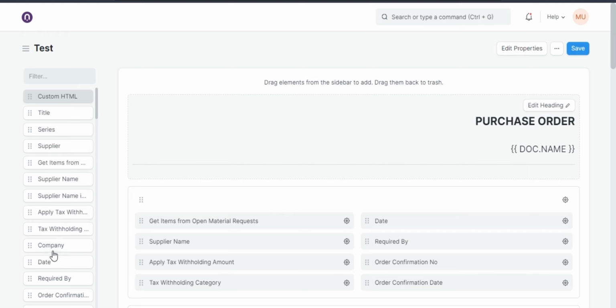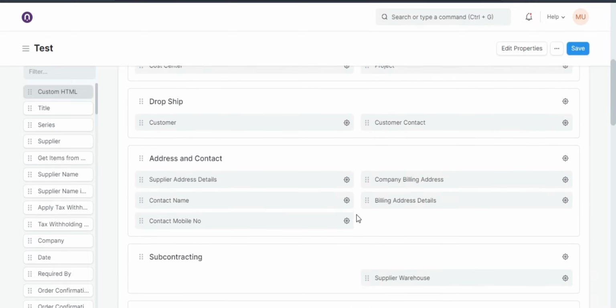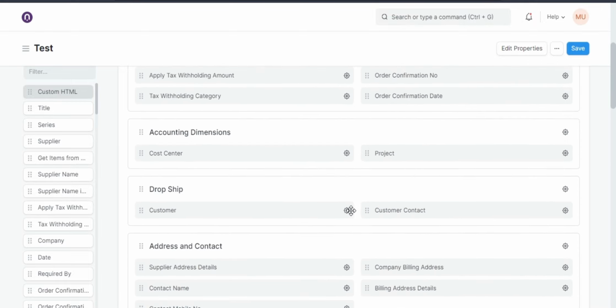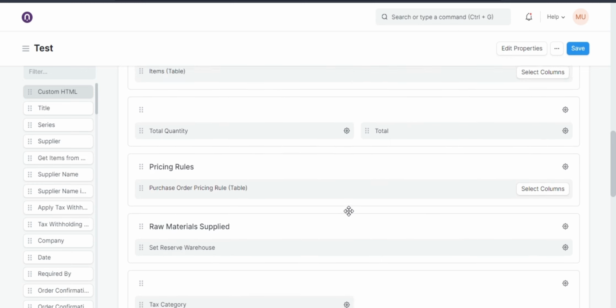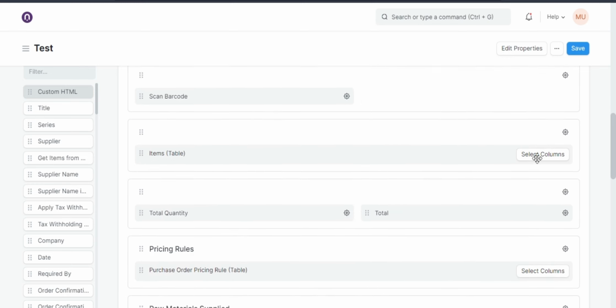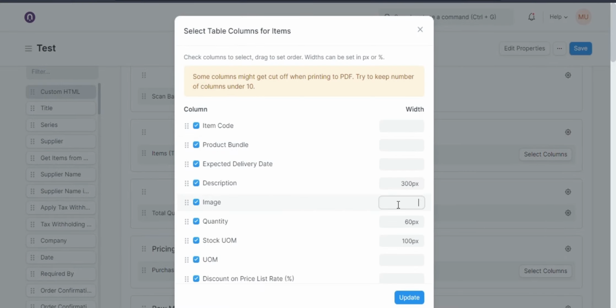These are all the fields which can be used to compose your own print format. So let's see, I'm here on this item table. This is the item table, and in here I have to check this image field.